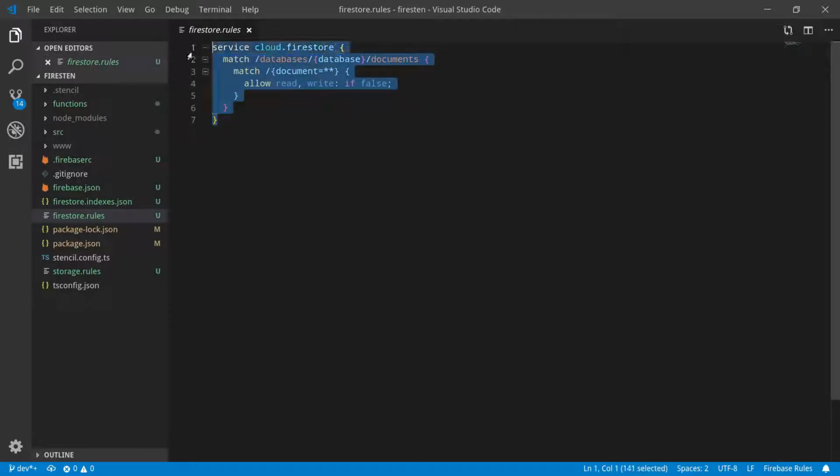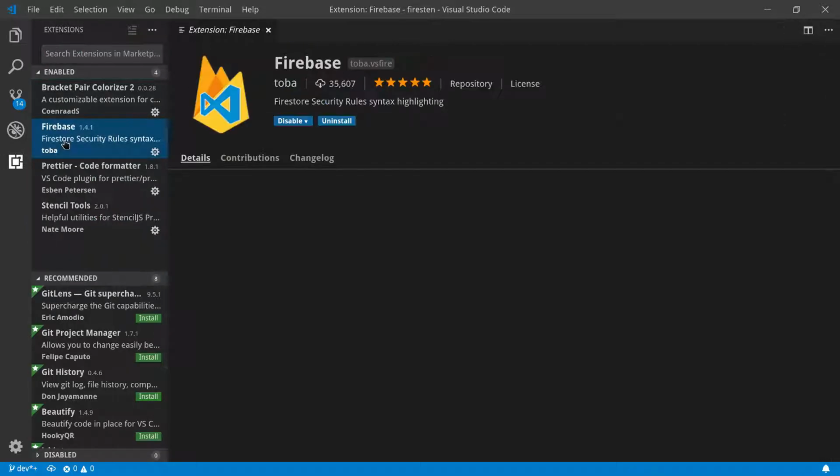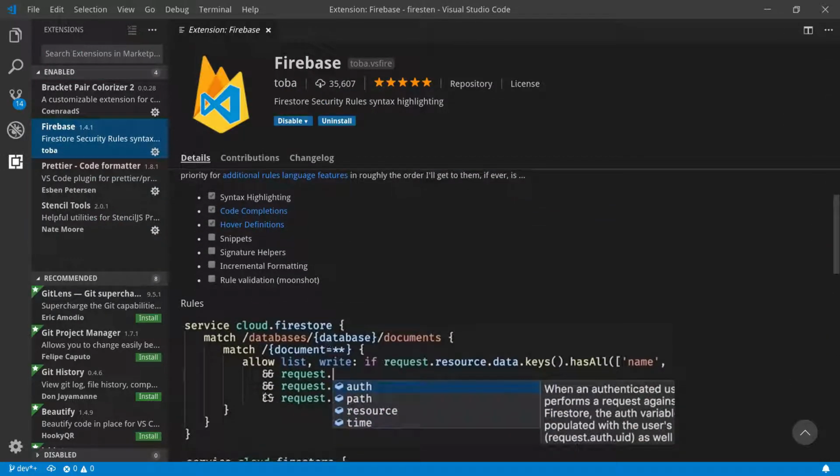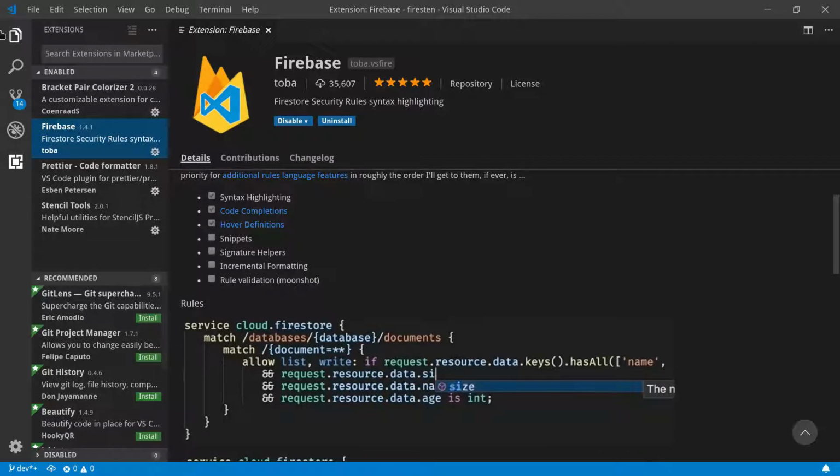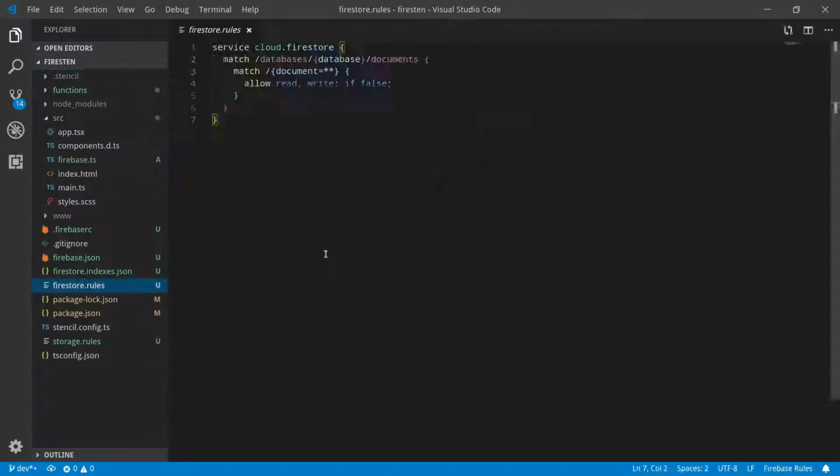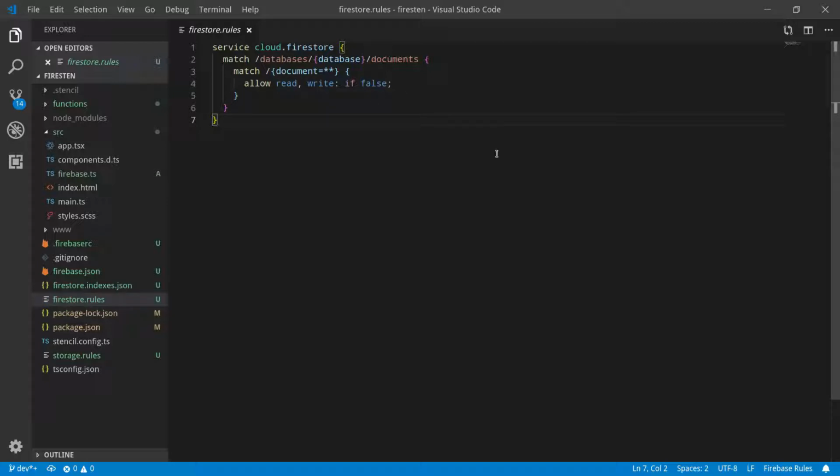For this firestore.rules, I'm using this Firebase plugin. This is just to add the highlight, otherwise it will be like a normal file. So it's quite nice. And that's about it.